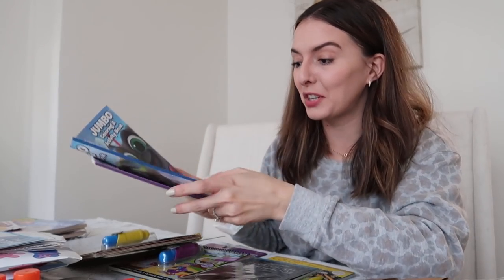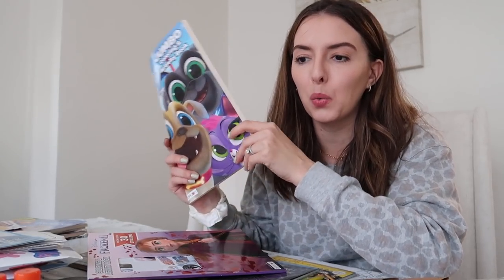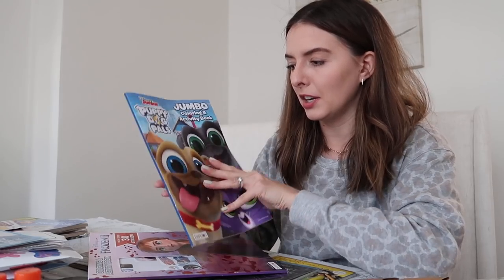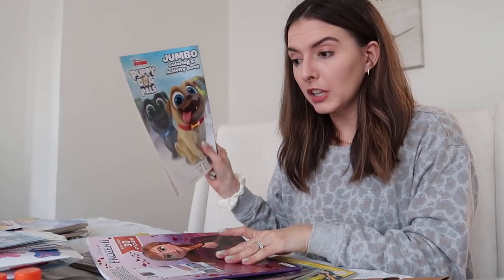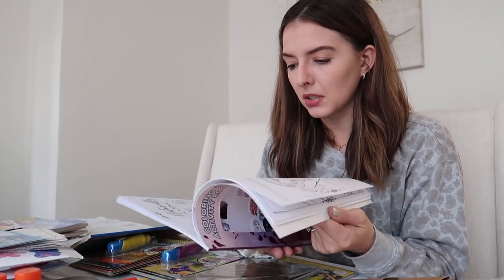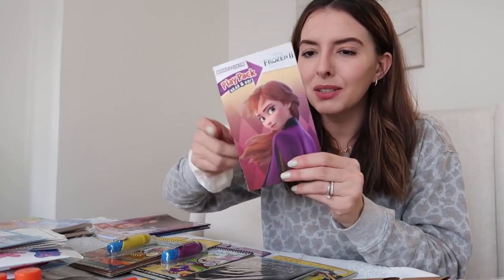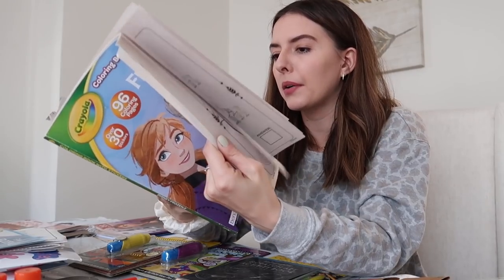I'm sure I can't be the only mother with this kind of arts and crafts mess. I bought Riley a bunch of coloring books and sometimes she'll use one once and never touch it again. A great place to get cheap coloring books is the Dollar Tree — this one is probably from there, and for a dollar you can't go wrong since Target has the same book for $3.99. This one is in pretty good shape with some stickers but still plenty to color. These little mini ones are leaving though — I'd rather give her one of the bigger ones.